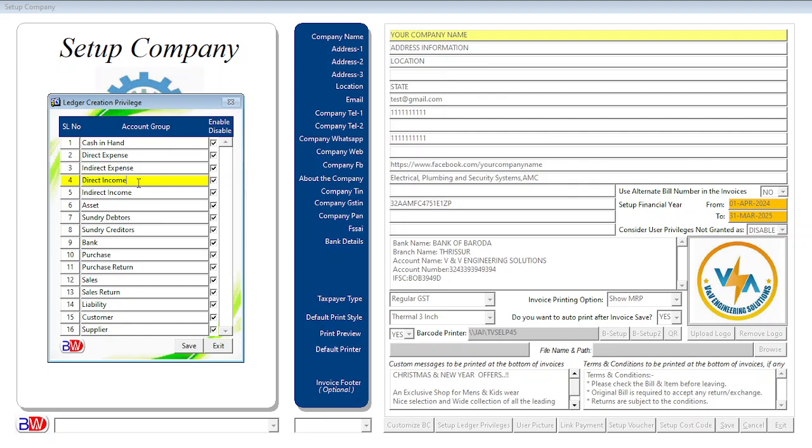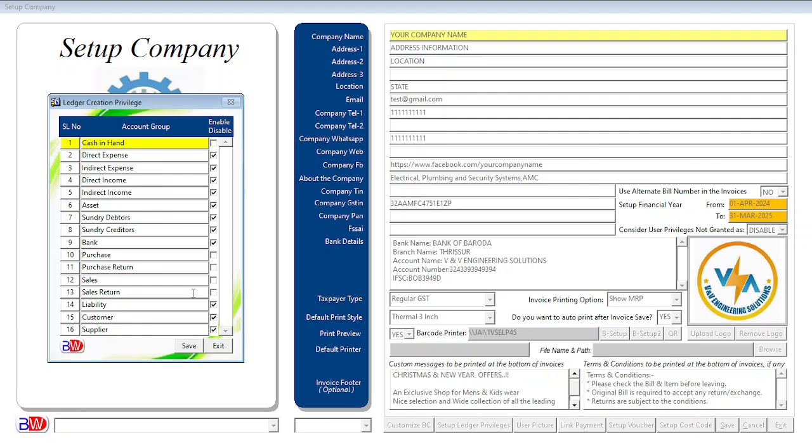If you want to restrict or deny users from creating ledgers of a specific account group, for example, I don't want to allow the user to create purchase account, purchase return, sales return, or also cash account, because these accounts I have already created and kept as default.